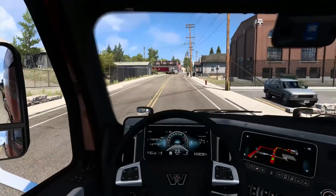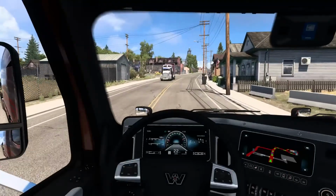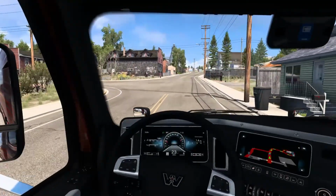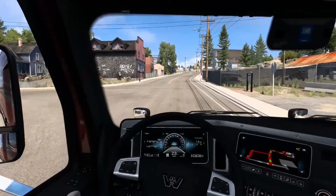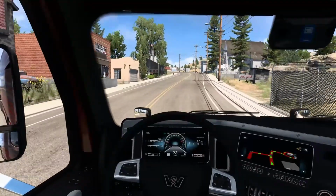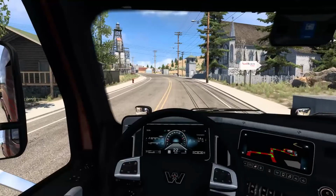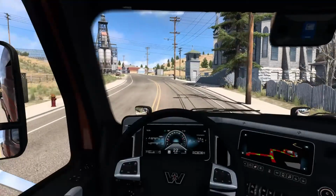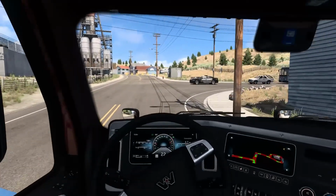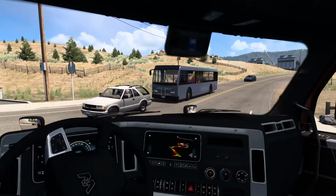Definitely worth it there. I'm also kind of thinking, as we move on towards Texas shortly, especially with this truck chugging along to get up this hill here. Look at that. Those windows are shattered. Holy cow. We're going to swap out this truck with the W900 as we make our way down to Texas. So I'll get the W900 brought up here to Montana, and then I will swap that out.